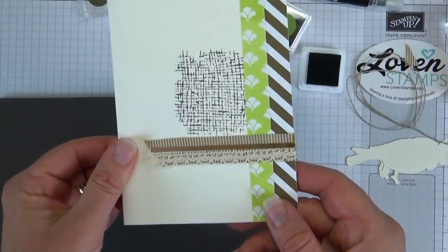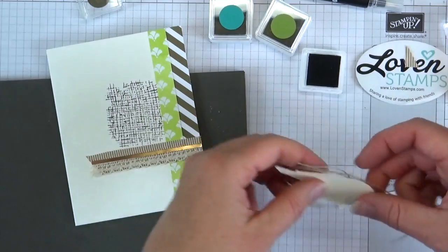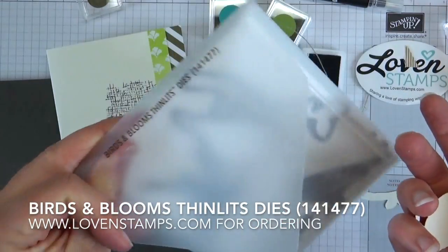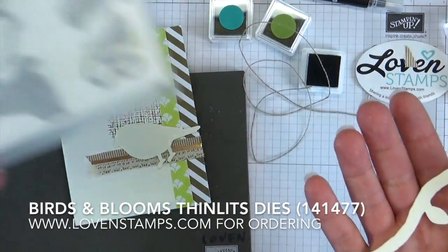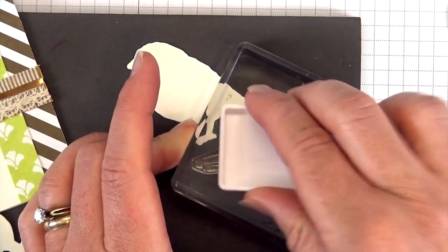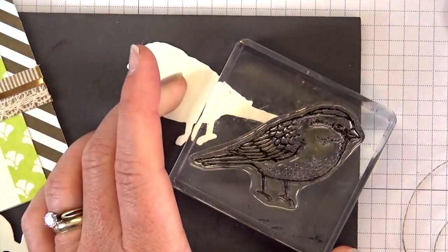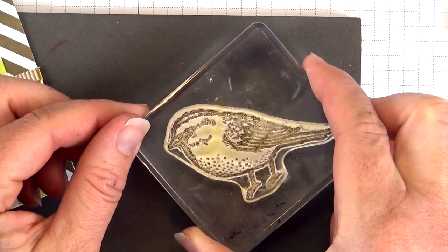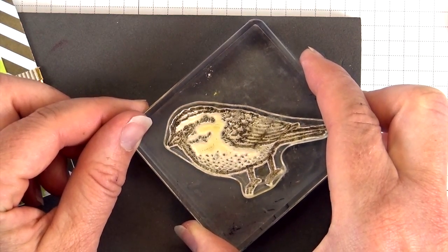All right, so we have our card base here, and now I need to go ahead and add our stamping parts. So I have a die cut bird, which was cut using the bird from Birds and Blooms Thinlits, and also the branch, which is another die cut also from Birds and Blooms Thinlits. Inking my bird here, and since these are photopolymer stamps, it's so much easier to see through, which makes it very convenient. The closer you get, the easier you'll be able to tell if you need to shift or if you're pretty much on.